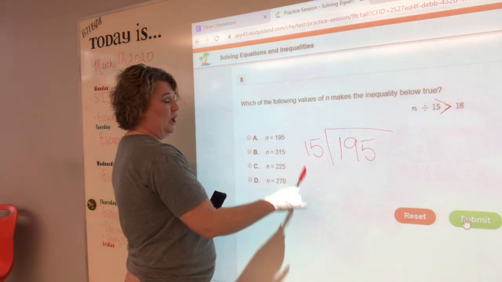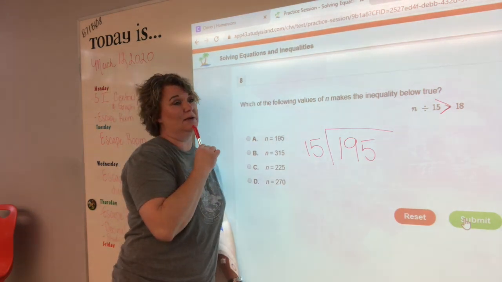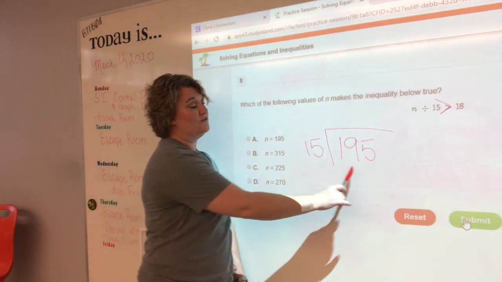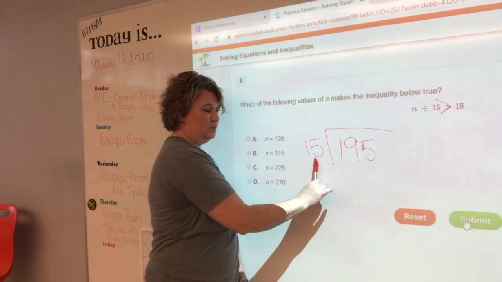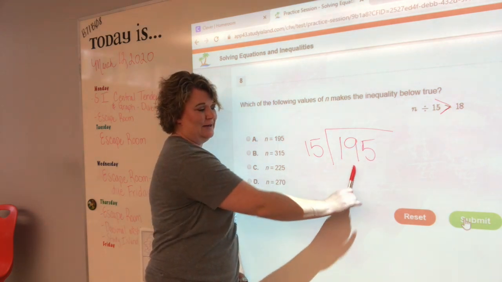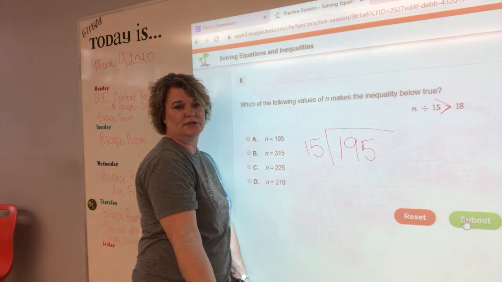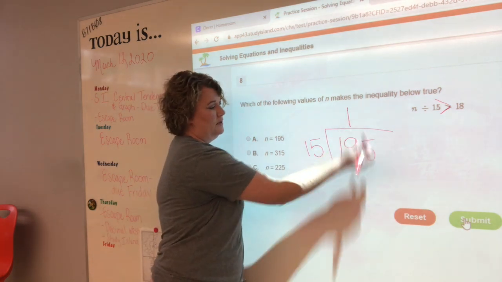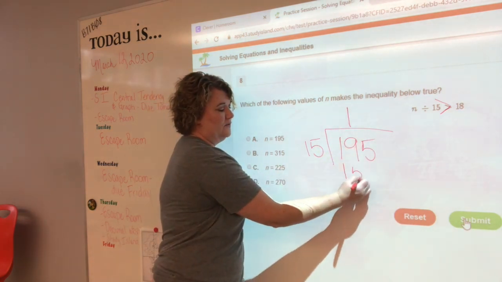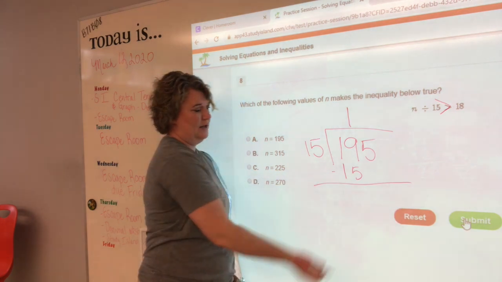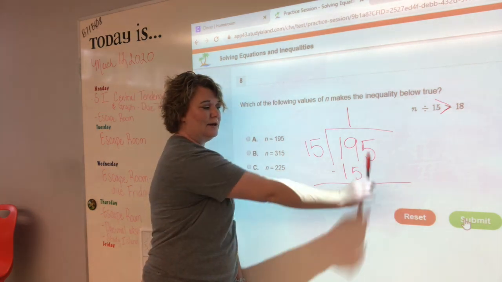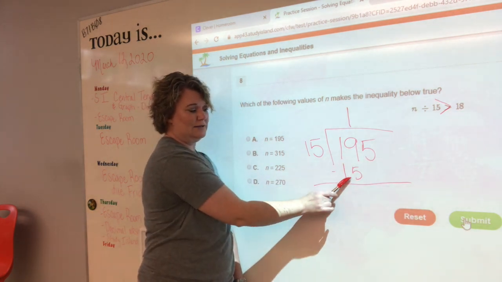It has to. I don't really know my 15s. I mean, I know some of them. I think this first one will be easy though, because wouldn't you agree that 15 can divide into 19? It's really close to it, so that's probably going to be 1 time. So let's put 1 right there. So 1 times 15 is 15. And now we're going to subtract. I'm not worried about that 5 yet. I'm only worried about 19 minus 15.